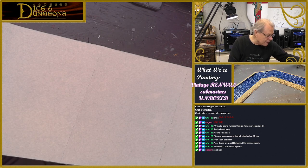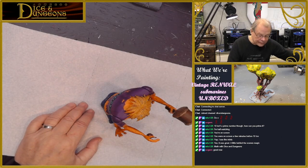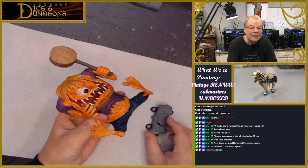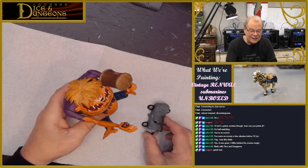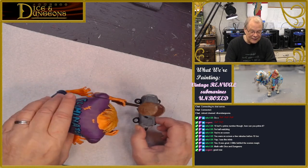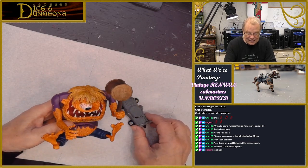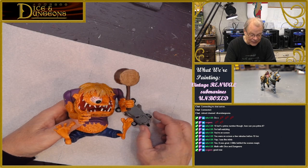So yeah, the other thing I did, I'm sure you're really glad that I'm finally done with this, because now you don't have to see it anymore on the stream. But Pink Eliminator is now finished. He has his cherry bomb in his hand, and he has his little car here, little car getting smooshed. Yeah, action figure too, is now officially finished.